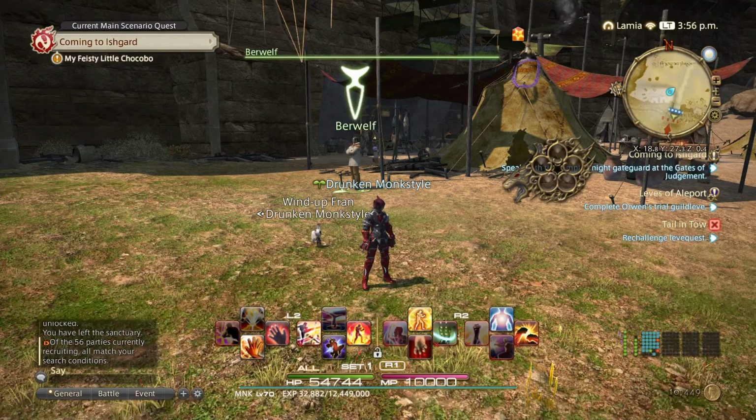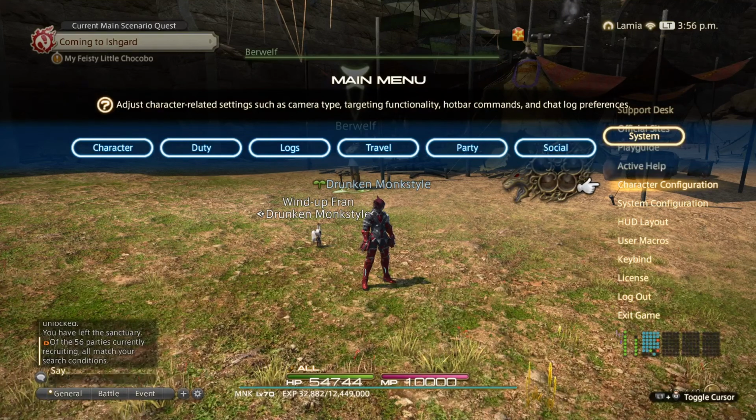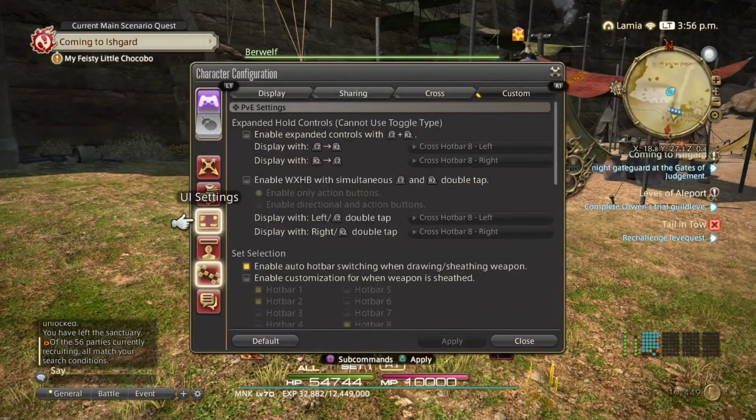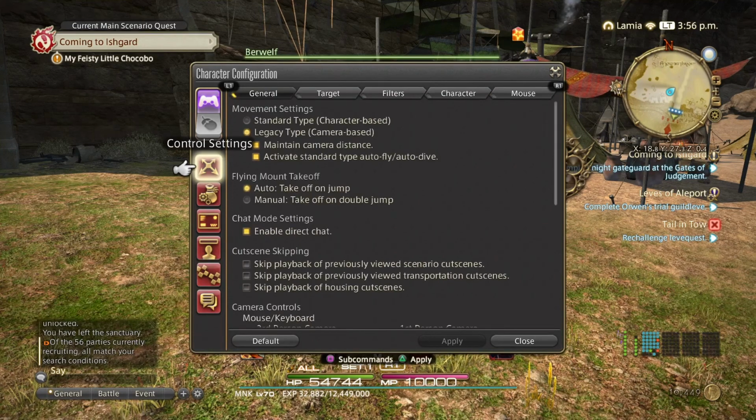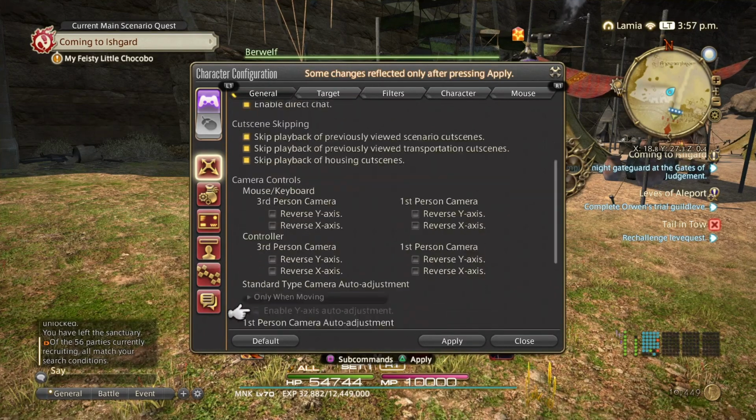The next thing I want to do on the PS4 is press options, tab all the way across to system, and then go to character configuration. The first thing I do here, because this is an alternate character for me, is go to the control settings and get rid of all these previously viewed scenario cutscenes. I don't want to see them again when I'm running into dungeons. The first time, obviously, it won't cut the cutscene for you. It will let you watch it if it's your first time going in, for example the Crystal Tower. But this is just going to save you having to press circle. Then press triangle to apply.